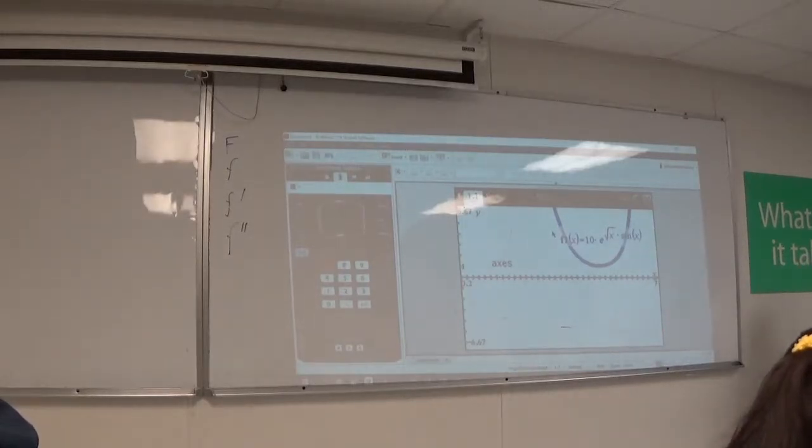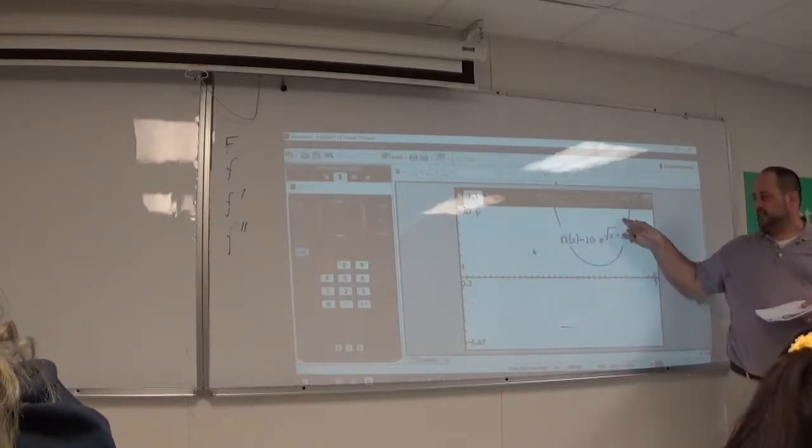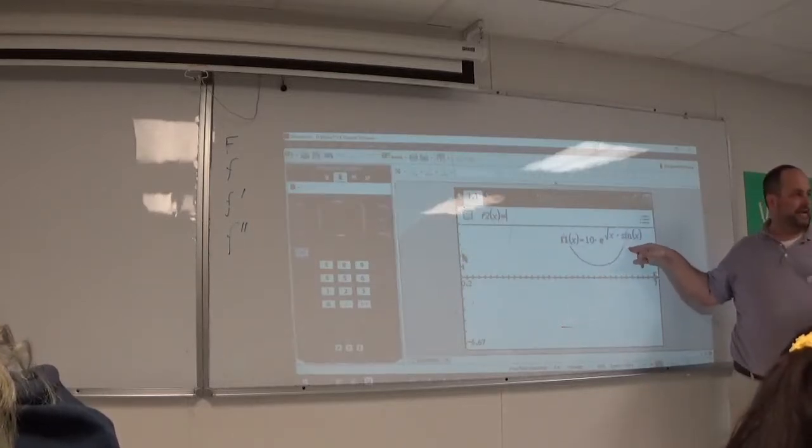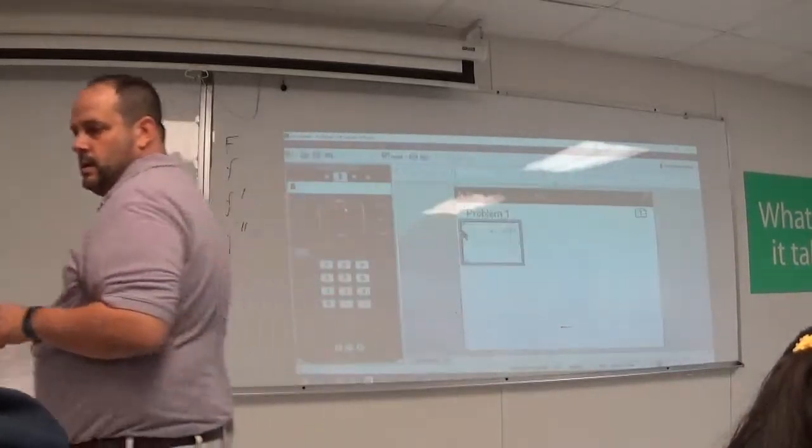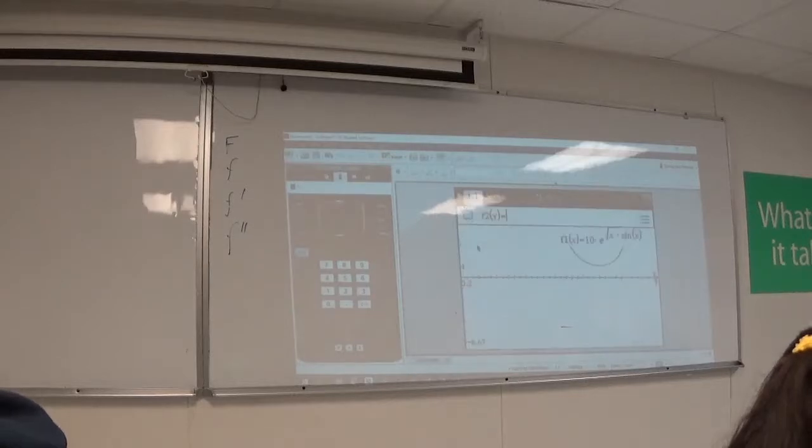Also, Paul, that's not the graph. Anybody see the mistake? He put sine of an exponent. I don't want sine of x in the exponent. I want sine of x down next to the e to the square root of x. Okay? Get yourself a good window so everything is visible.